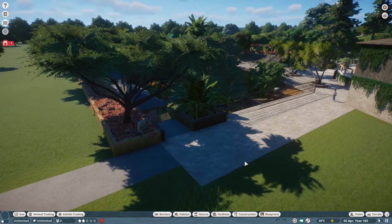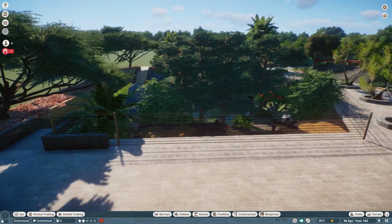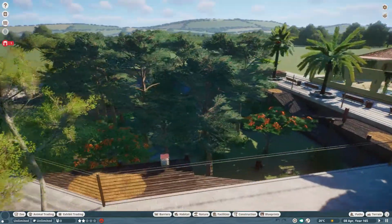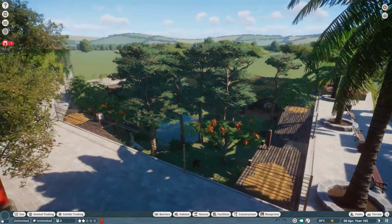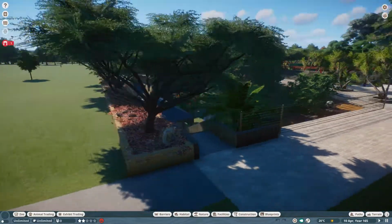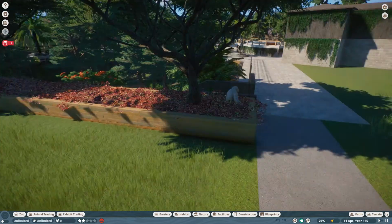With our finished habitat, I think it's turned out really nice actually. I'm very happy with this whole area. I think it's turned out better than I expected, to be honest. So let me just talk you through my finishing touches. This was the main thing, working out what I was going to do with this along the back here, and I did try a couple of different things.